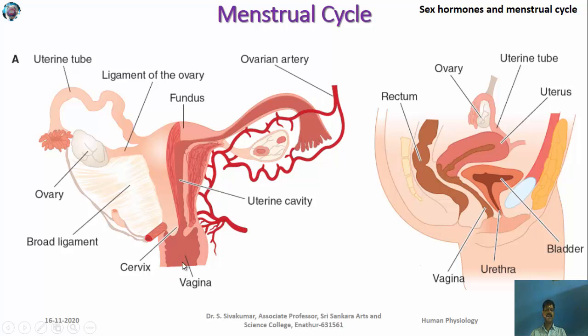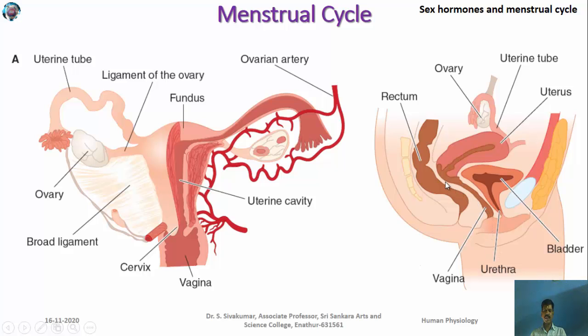You can see this is particularly the vagina. Then the vagina goes and ends at the region of the uterus. This is the uterus. In the uterus we have two wing-like structures on both the left and right hand sides, known as the uterine tubes. And this uterine tube ends at the ovaries. The ovaries also get attached to the uterus. But the ovum released from the ovary will go to the interior part of the uterus only through this fallopian tube. This is the direct view, and this is the side view of the reproductive system.